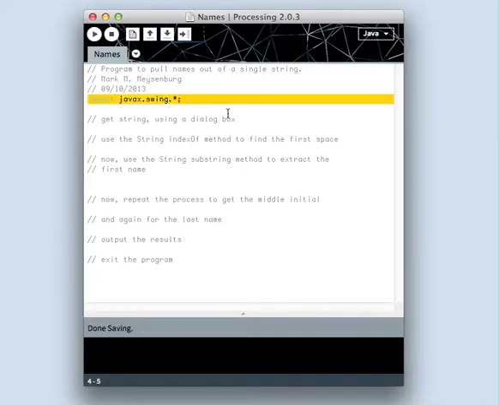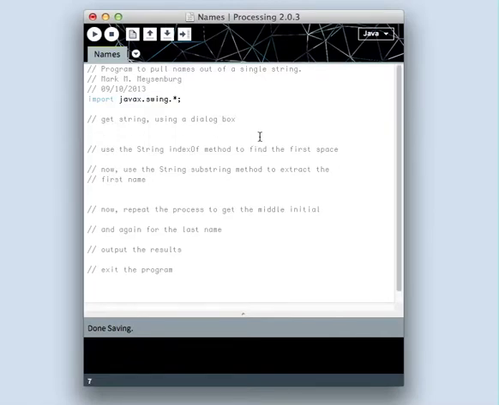First off, notice that we have an import statement. Whenever we're doing Java dialog box input and output, we need that javax.swing.* import statement so that we have access to those libraries. The next step is the first thing in our flowchart, that is to get our input string. We'll call that string in, because it's our incoming string, and we'll use our JOptionPane showInputDialog method that we've used before to get that value.